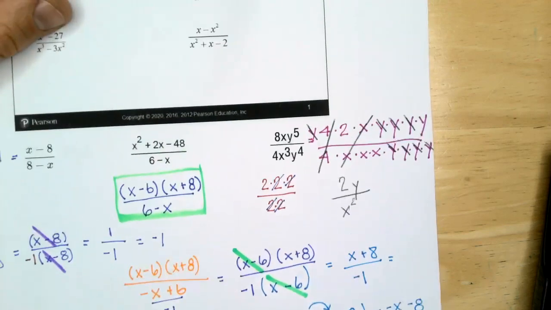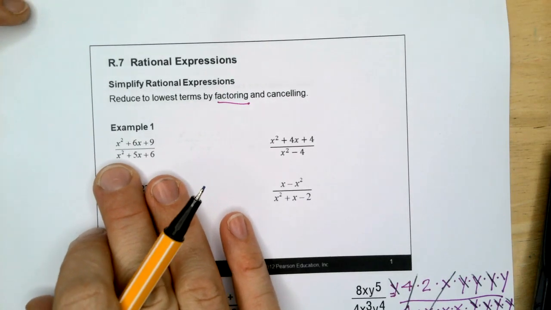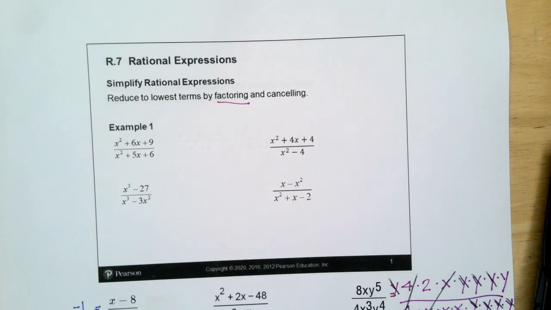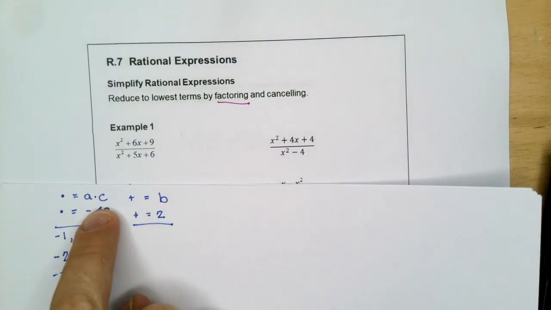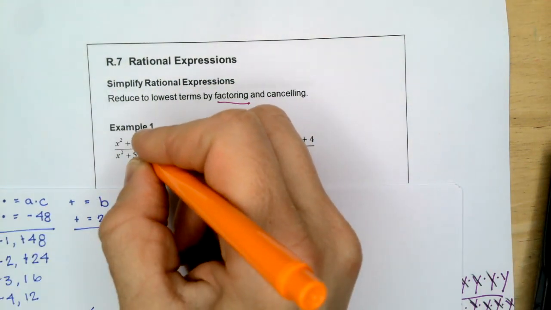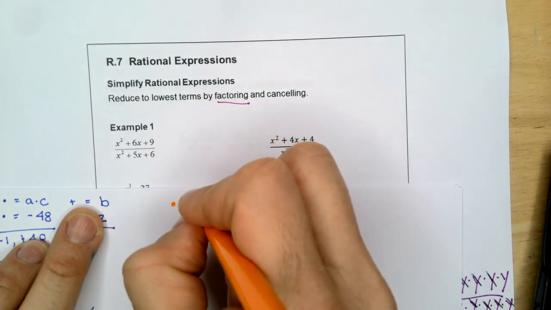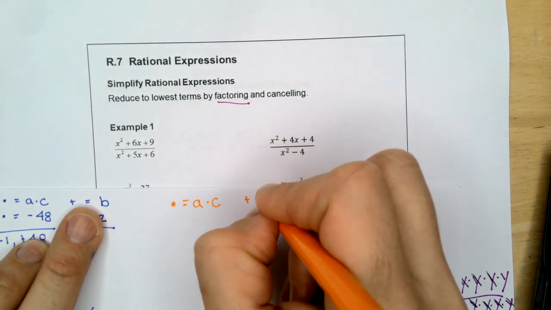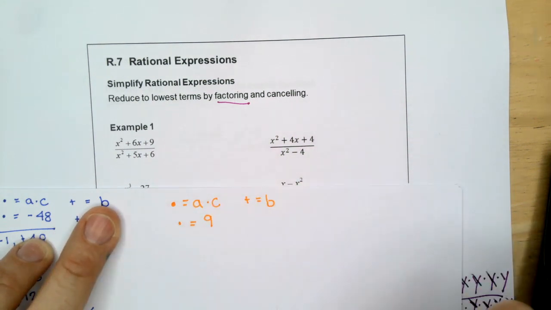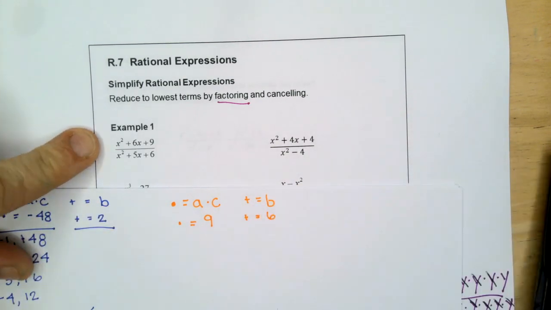So I guess I should have started with these bottom three. Now moving on to the x squared plus 6x plus 9. Again, what we're doing is we are factoring a, b, c, right? Here, a is 1, b is 6, c is 9. We need it to multiply to equal a times c and add to equal b. A times c in this case is 9. We want two numbers that multiply to equal 9 and that add to equal 6.